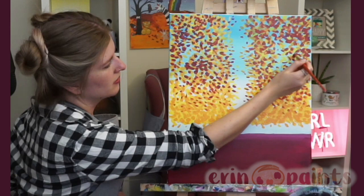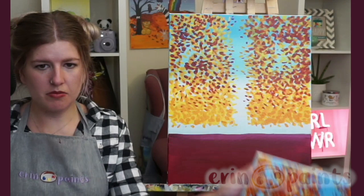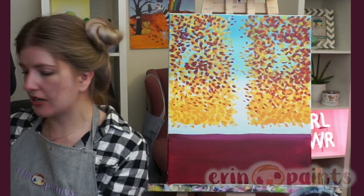Okay, I'm pretty happy with mine. So again, you can see I've left some gaps. That's the way I like it, having some gaps in there. So I'm just gonna give everyone another minute or two in case you're adding, and then I'm gonna do more layering. I'm gonna move down the painting.